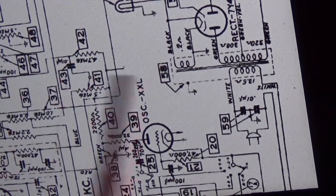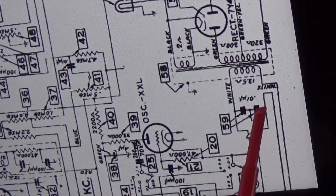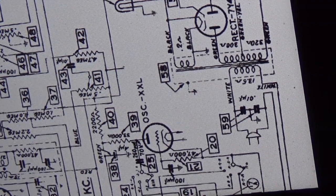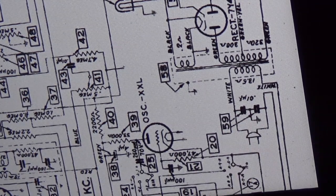So basically, what we're looking at here is the Bakelite block. And what you have in here is a pair of .01 caps that go to ground, right? And this is basically your AC isolation section. So what we've done is we've actually put in a pair of safety caps. So we've not replaced them with .01s. You'll see they go right to the chassis ground.